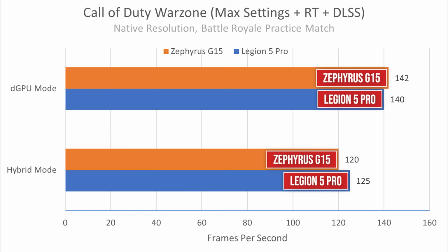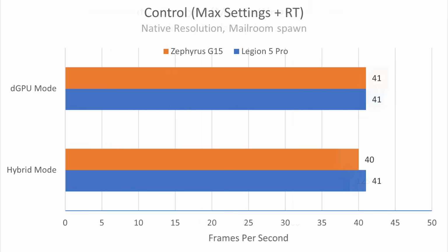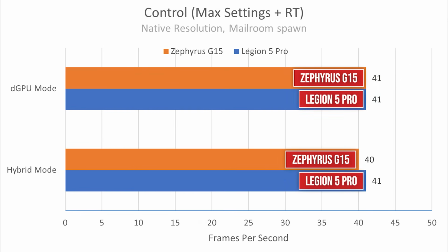When you hook up the G15 to the external screen, it actually pulls ahead of the Legion 5 Pro, showing you just how little that difference is with that extra 40 watts. Control. This is sort of similar to what I showed before, about 40 FPS in hybrid mode, about 41 in dedicated GPU mode. You really don't see much of a difference with the mux switch in this game.